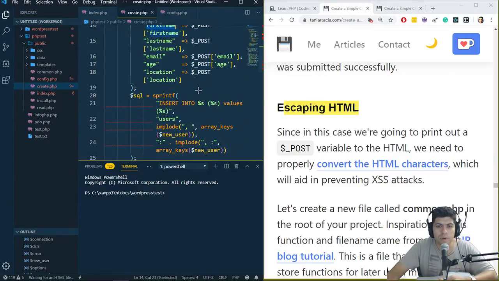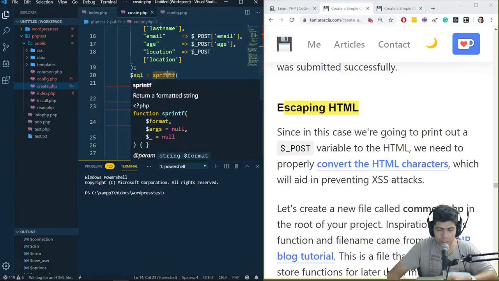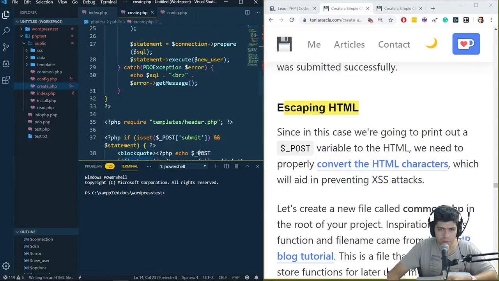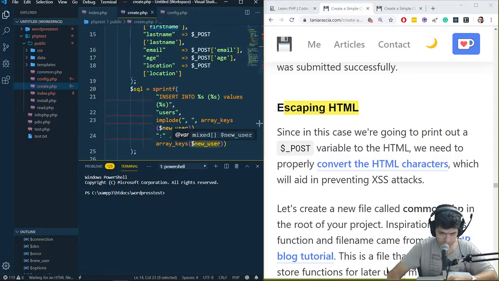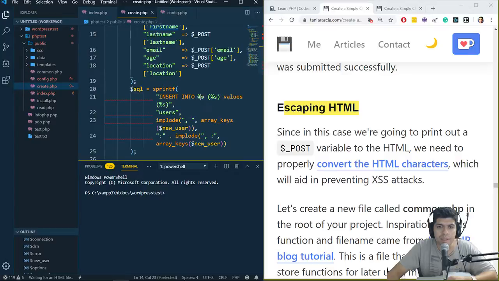Okay, so the SQL part, I didn't understand fully. Oh, sprintf, return a formatted string. Okay. So I have this part, but I don't fully understand the SQL part. Let me see if I could understand it better here.